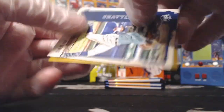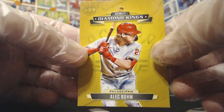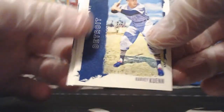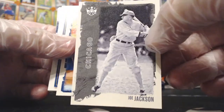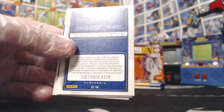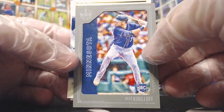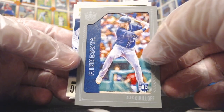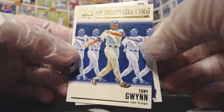Jim Tomei. Kyle Lewis is another Alec Baum debut. Come on, downtown. Shoeless Joe Jackson. Casey Mize. Alex Kirilloff with the frame. Minnesota Twins, Rook. Tony Gwynn, The Art of Hitting.